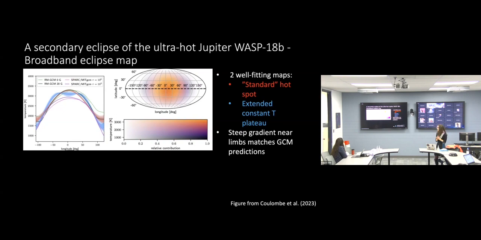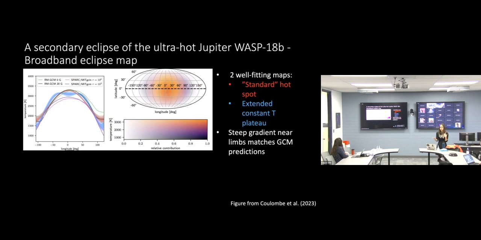But I do want to quickly mention something I'm really excited about being able to do with JWST, which is eclipse mapping. The way this works is, when we're observing our planet in secondary eclipse, it's going behind our star. And we can actually observe it during ingress, when segments of the planet are disappearing behind the star one by one, and then in egress, as the planet is slowly reappearing from behind the star. If we combine that information, we can use that to make a 2D spatial map of the planet's atmosphere.